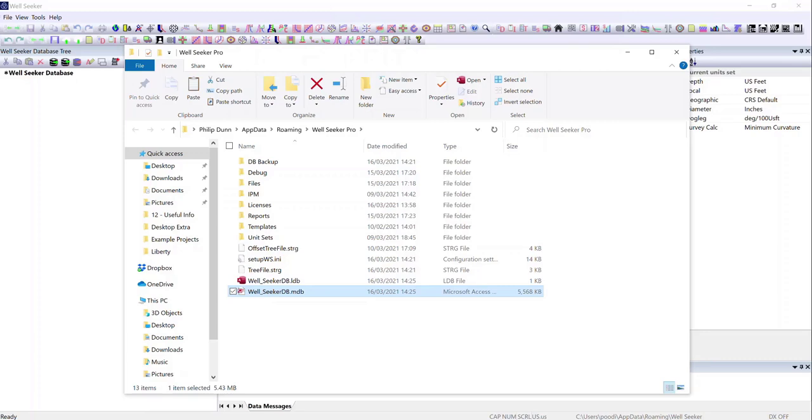Okay, so the one we're going to concentrate on today is the local database. As I said, the default database is created and accessed within this folder location. If you are going to put any data into a database, you'd be strongly advised not to use this database and to create a new database on first opening. The reason is that when you uninstall WellSeeker Pro, this folder location gets cleared out of any unused information. So effectively, this database will be deleted when you uninstall WellSeeker Pro.